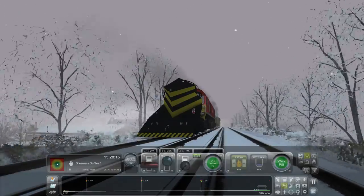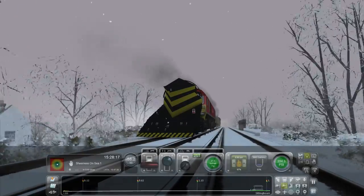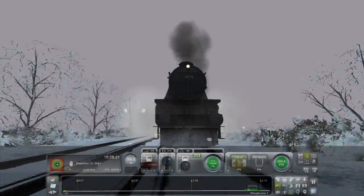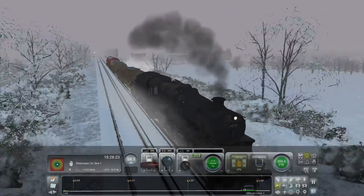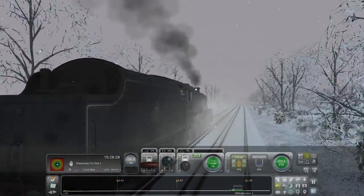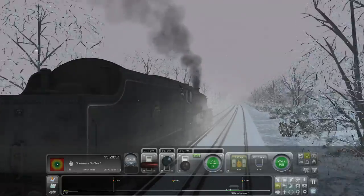And if you drive in the other direction, it does have its own snow effects, like we've got on the front of the Black 5 here. It's got its own snow effects, so that's pretty cool. We are approaching Sittingbourne, which means we are approaching the turn onto the Sheerness Branch, which is only about 7 miles long.